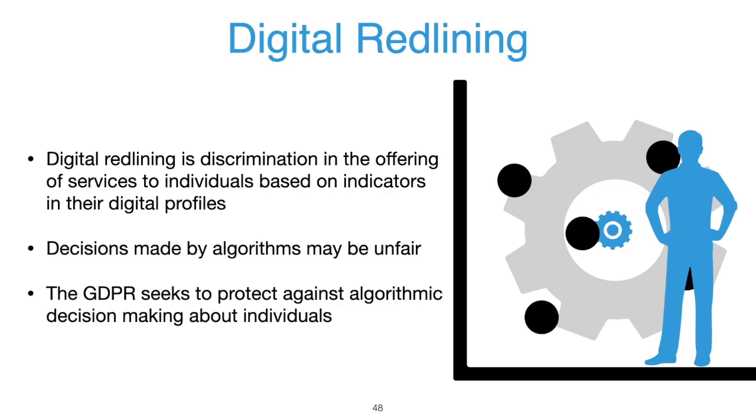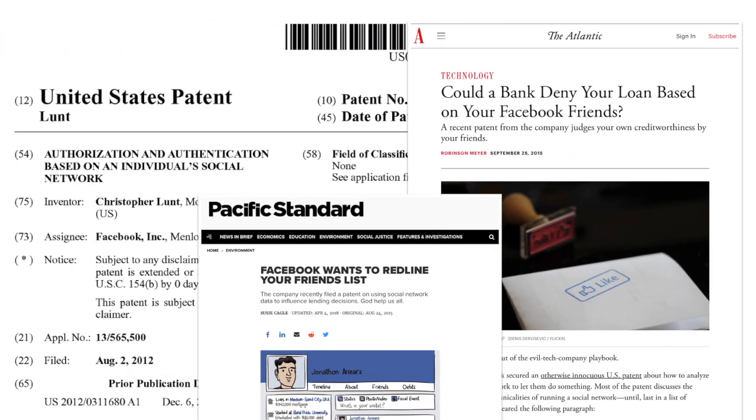And even if you weren't doing anything nasty and weren't discriminating against people, the decisions made by algorithms might be unfair. We all have horror stories of funny ways in which AI and big data have let us down. But what if you were applying for car insurance? Or what if you were applying for a house loan and the artificial intelligence dropped the ball? That could have serious consequences for you and could impact badly on you. So the GDPR seeks to protect people against algorithmic decision making that might go wrong or that might be unfair.